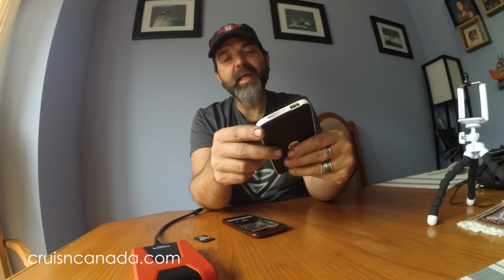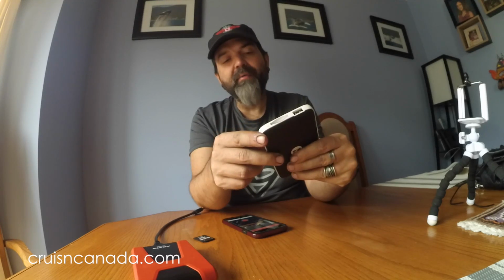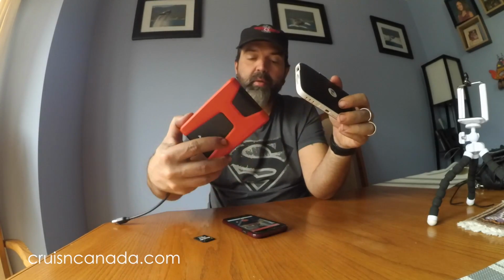Anyway, I had one of these, and this is a MobileLite G2 from Kingston. They're not very expensive, about $60 or so. In the manual for this, it talks about how you can transfer from an SD card to a USB stick. So my thought was, I wonder if it has enough power in it, because it has somewhere around a 5,000 milliamp battery inside. So my thought was it would have enough power, hopefully, possibly, to power this drive. So that's what we're going to check today.